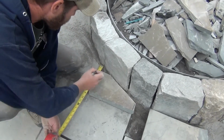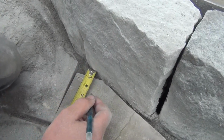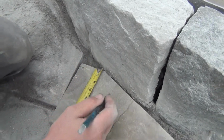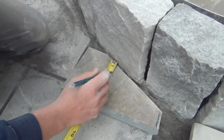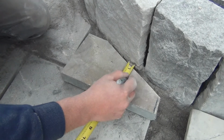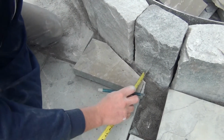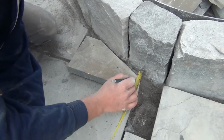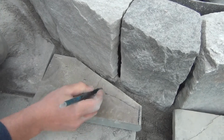And I hit my stone with my Dandy crayon, keeping the tape measure parallel and making marking lines so I can connect the dots. And working it together. Connect the dots and grind it out.